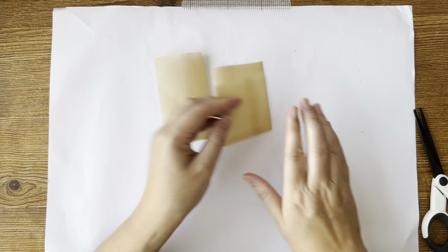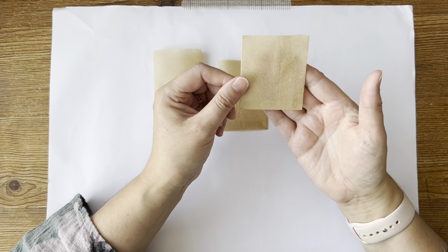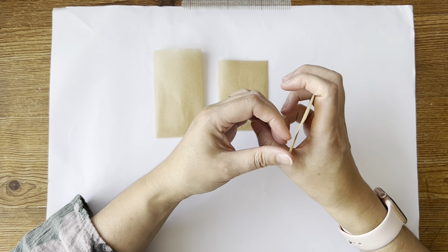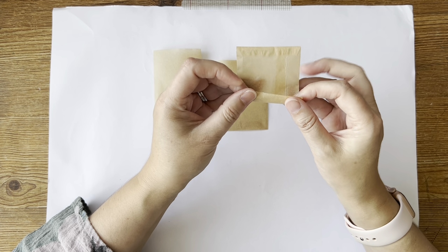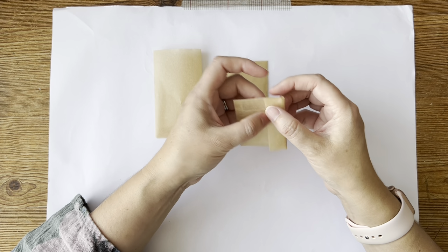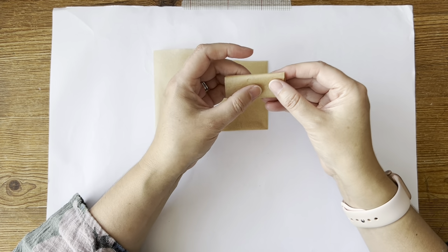Three little bags. These are absolutely perfect for collecting seeds. So if you're collecting some tiny, tiny seeds, it possibly only wants a small packet. So these collectors in the Himalayan mountains would have taken something similar to that, and it would have been a wax paper, and they would have been able to collect their seeds, put them in there, and then they would have folded them up. And they would have had a gummed label, so something that they would then have had to have moistened and stuck over there. And for that, they might even have really wrapped that over and then over again to protect the seeds inside.